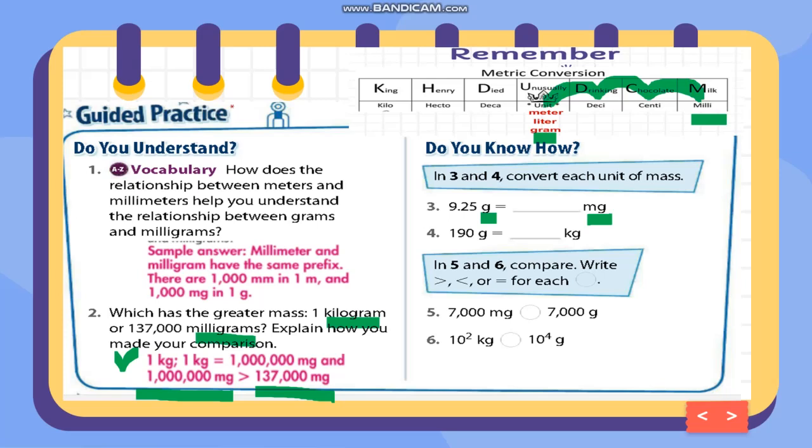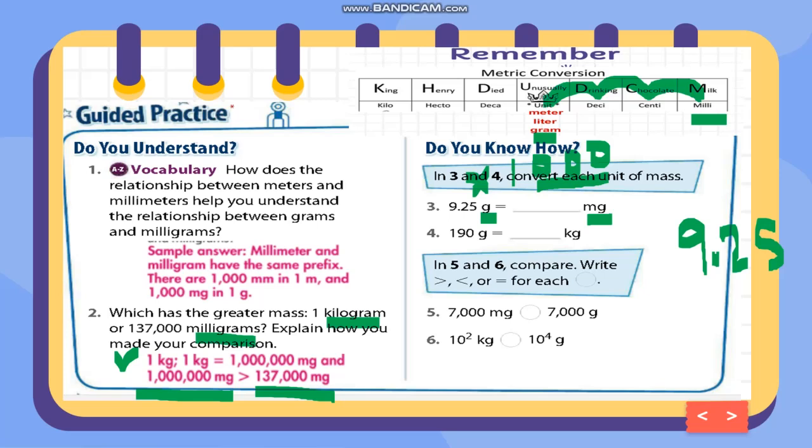Now, how are you going to multiply by 1000 if the given is decimal? So you just simply count the number of zeros, 3. Then if the given has decimal, start from the decimal point. I will make it bigger here. So 9.25. So if there is a decimal, start at the decimal point. Then move 3 movements going to the right because you have 3 zeros per 1000.